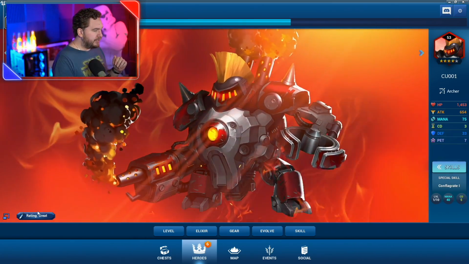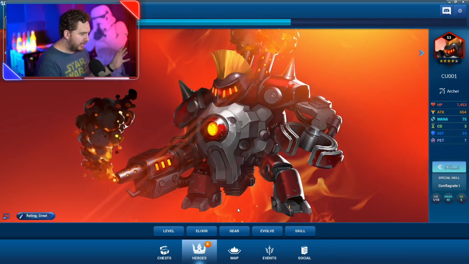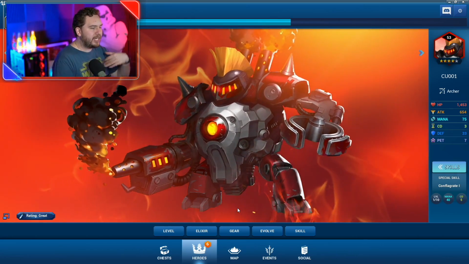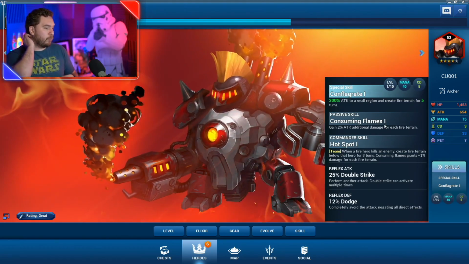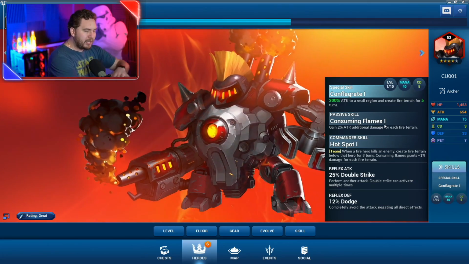Next up, CU001 fire character. This is kind of a splash damage character. He shoots an area and it splashes over to the adjacent tiles right here. Fire-based character, so great for those grass elemental battles you're going to be going in. And he does some all right damage. Not going to be as high as some of the other characters we talked about, but it's more of just controlling various areas.